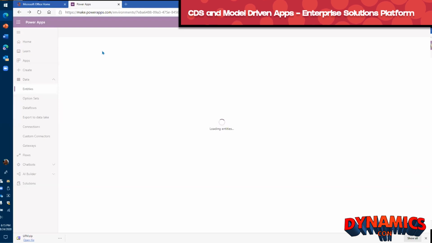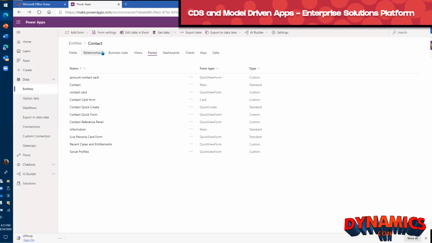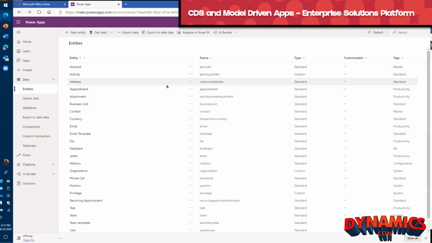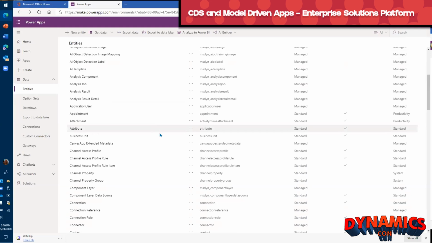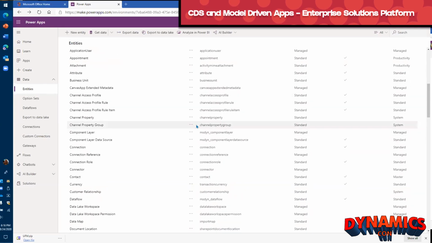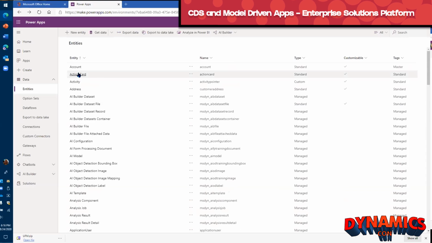Names may change. They're putting out new releases as we speak. But Microsoft has given me an already existing design for contacts, accounts, and I lost count of how many different entities are on here if I look at all of them. Some of them you'll never really use directly. Some of them are system entities that are used for the underlying operation of the system. But other ones you can use directly. Again, account and contact are the low-hanging fruit here.